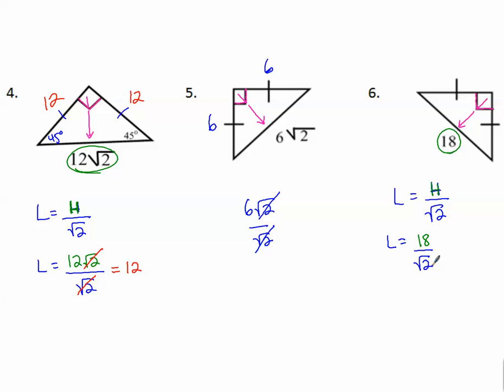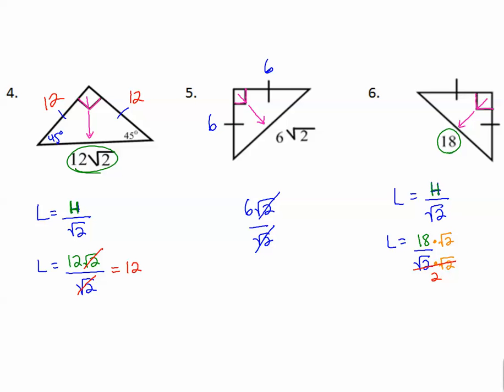Now I don't just leave it like that because we know that's not simplified when a radical is in the denominator, so we fix it. Well, how do we fix it? We don't want a radical here, so if I multiply by itself, it makes it not a radical anymore. But I need to balance that by also doing it to the top. So I multiply it to the top. Let's see where we go from here. Remember that square root of 2 times square root of 2 is just 2.